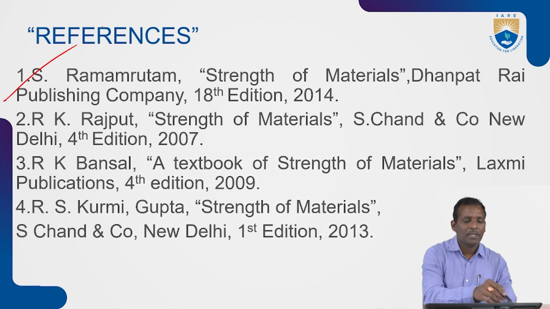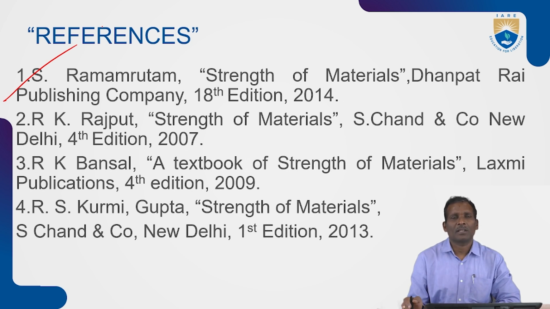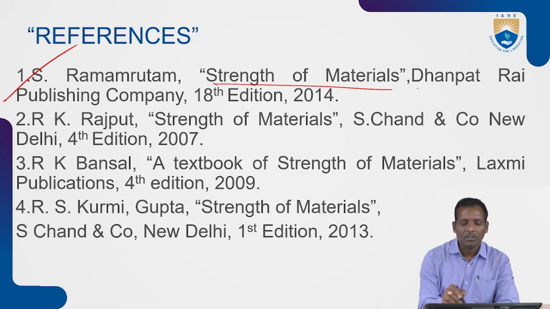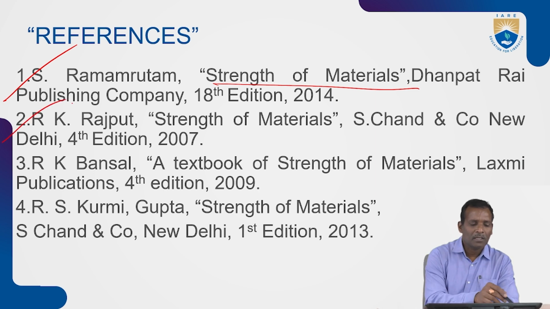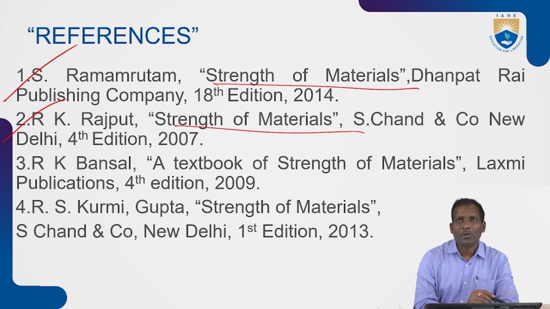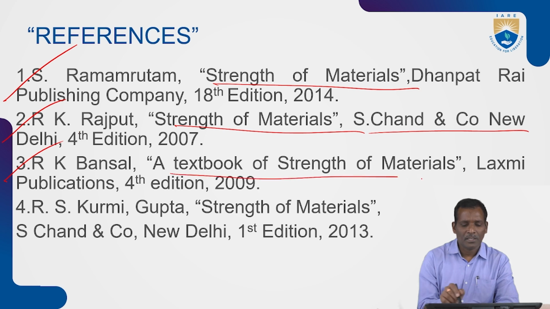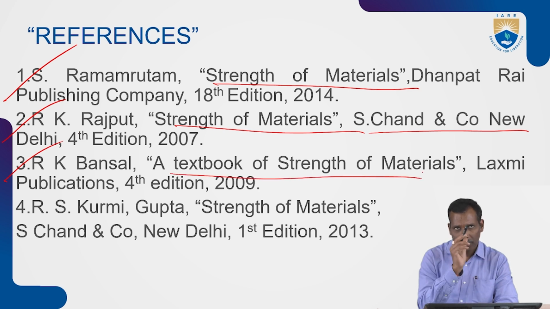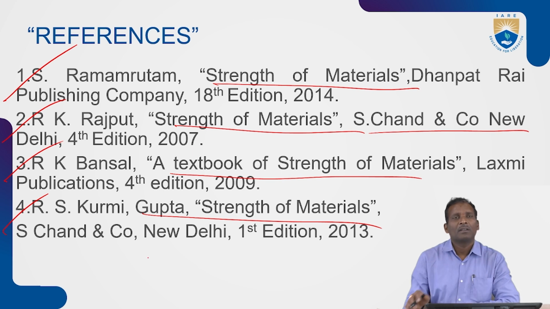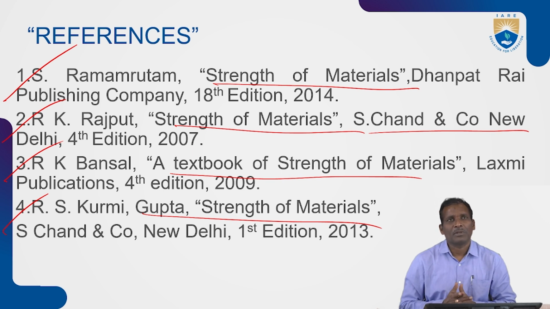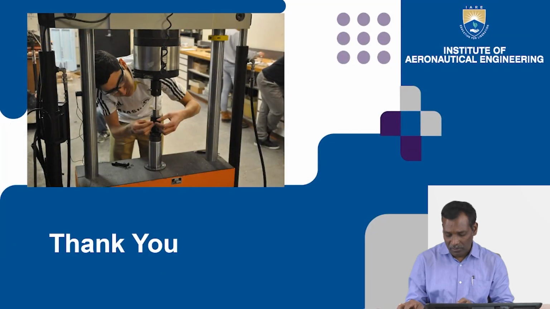So these are the references I have taken: Strength of Materials by Ramamrutham, Dhanpat Rai Publishing Company; Strength of Materials by R.K. Rajput, S. Chand and Co.; A Textbook of Strength of Materials by R.K. Bansal, Laxmi Publications; and Strength of Materials by R.S. Khurmi and Gupta, S. Chand and Co. These are the references I have taken for this PPT. Take any one reference for further clarification.